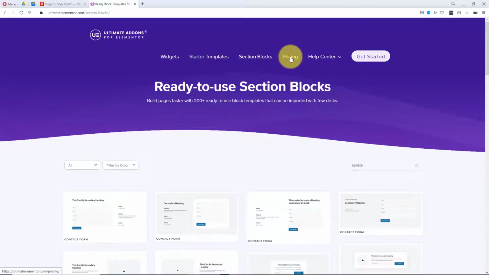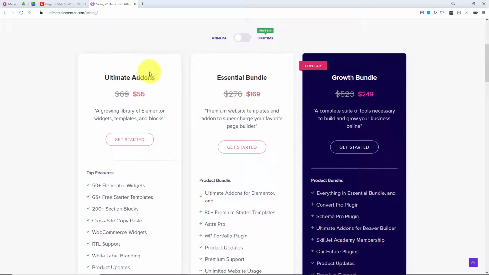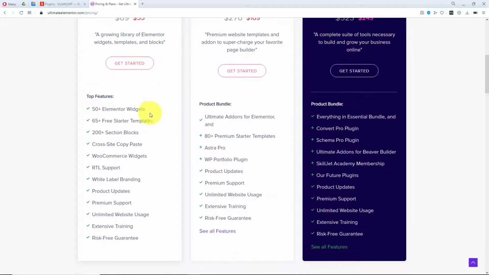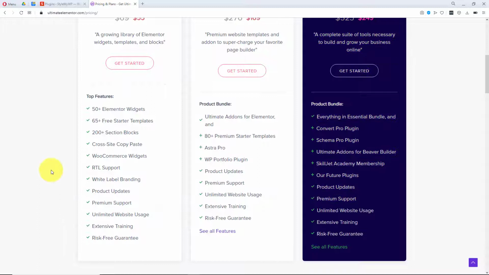And talking about the pricing of Ultimate Addons for Elementor, it's quite impressive. You can get Ultimate Addons for as low as $55, and you can use this on an unlimited number of websites. That's quite impressive. You get approximately 50 plus Elementor widgets, 65 plus free starter templates, and many section blocks.